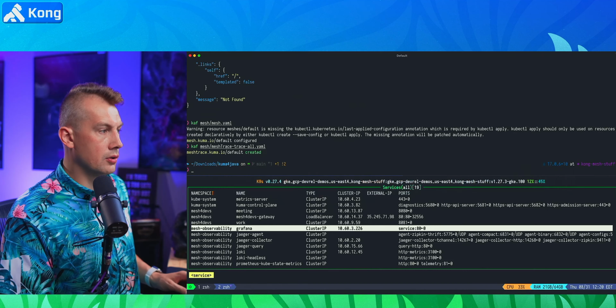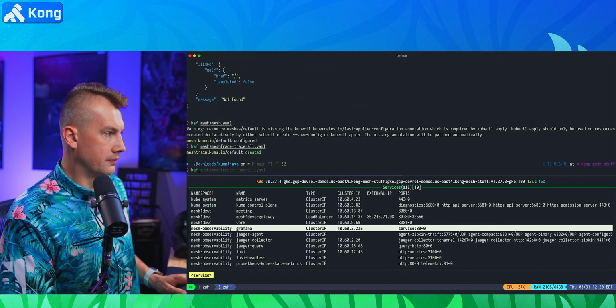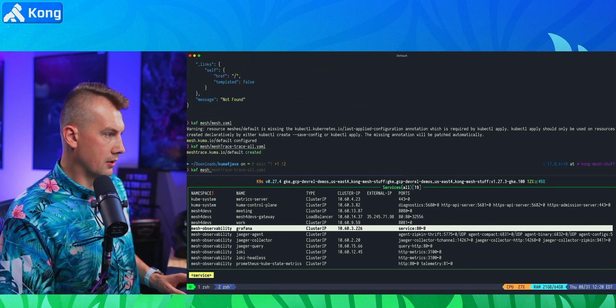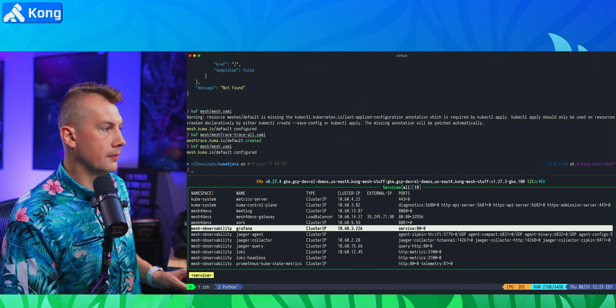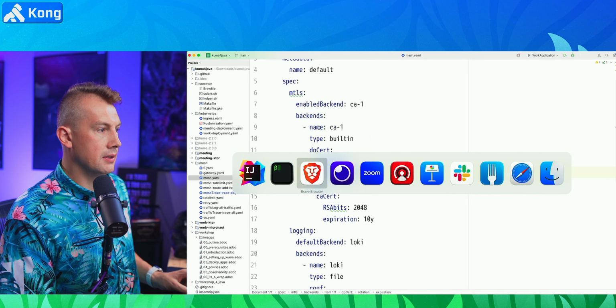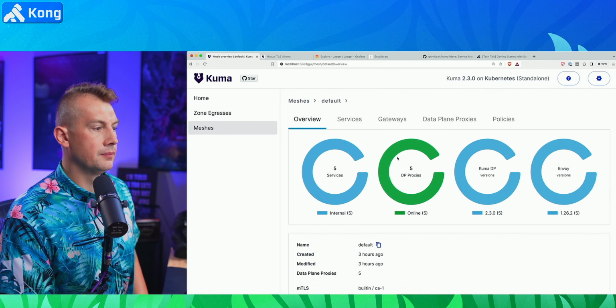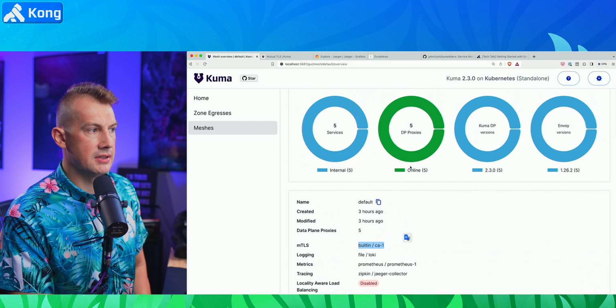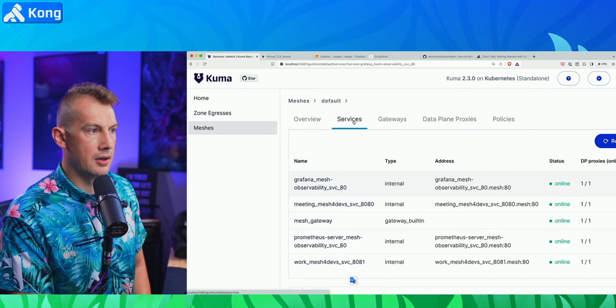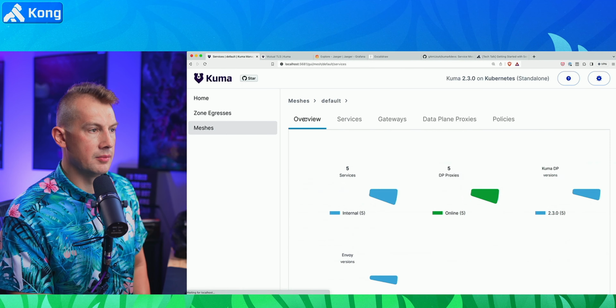So if I go to my mesh YAML, I apply this policy, and inside my mesh, we immediately see the services are protected with mTLS.